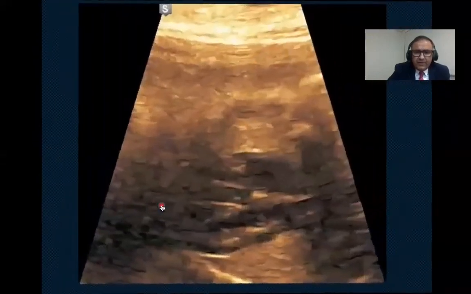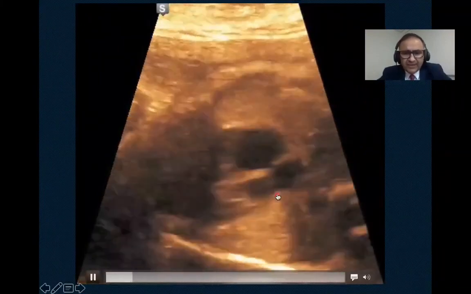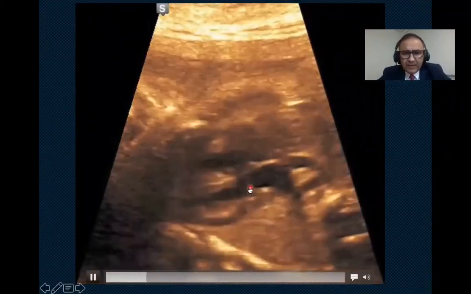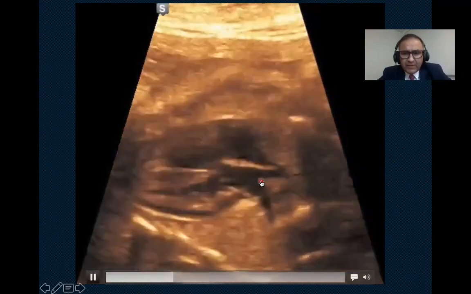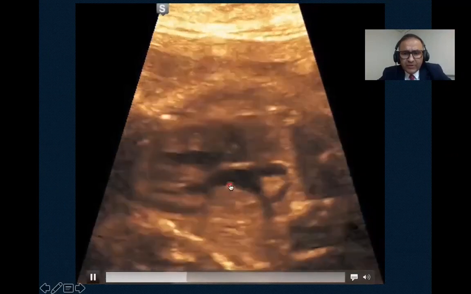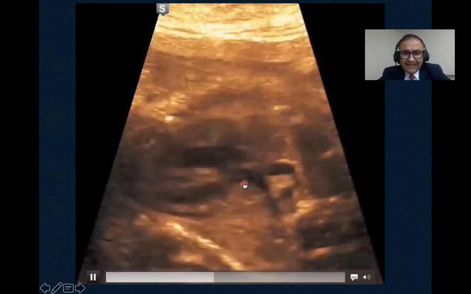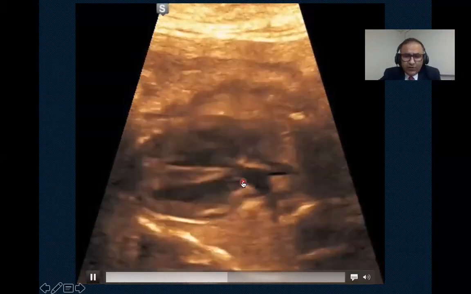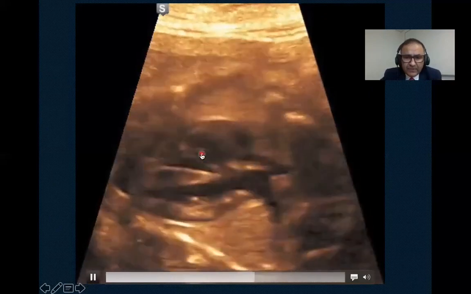So we see the 4-chamber view, the valves move freely, and when we try to obtain the outflow tracts, we see that this first vessel bifurcates immediately. Therefore, it is the pulmonary artery emerging from the left ventricle. And if we continue trying to obtain the 90-degree crossing, the crossing is not present, and we will see that from this anterior ventricle, a straight vessel emerges that runs from anterior to posterior, which is the aorta.